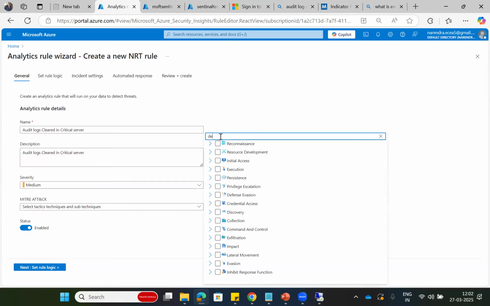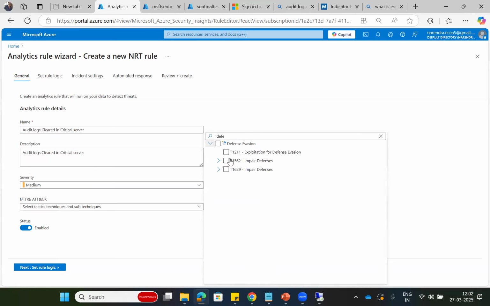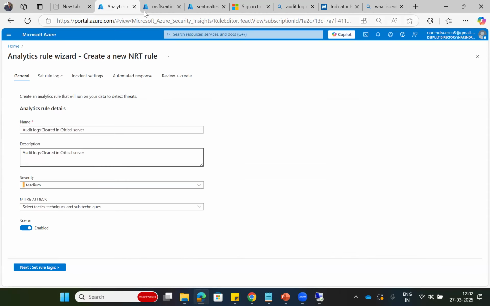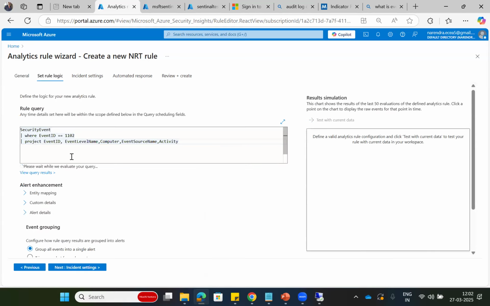Then defense evasion, search for this T10. Go with the T10. Search for that. Keep that. That's it. Set the rule logic.